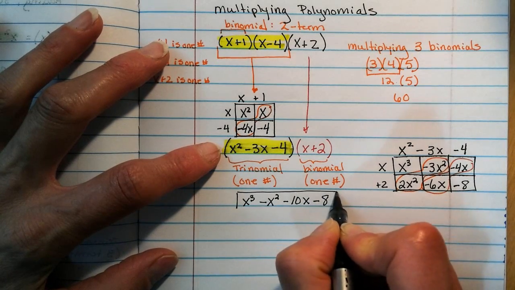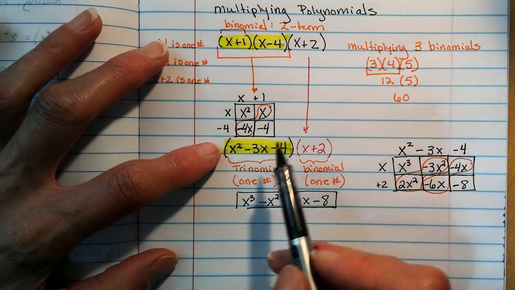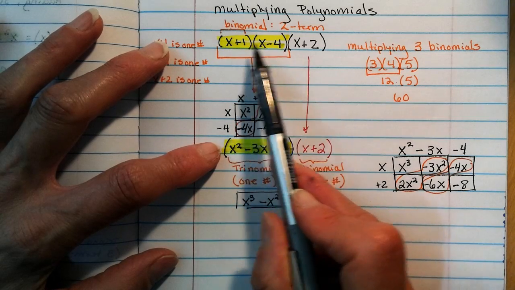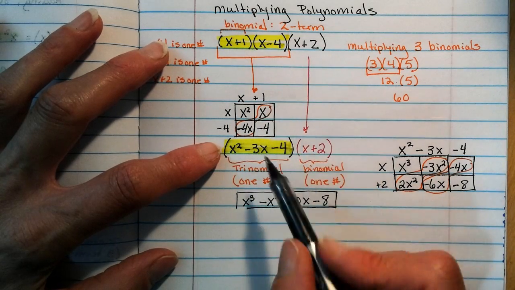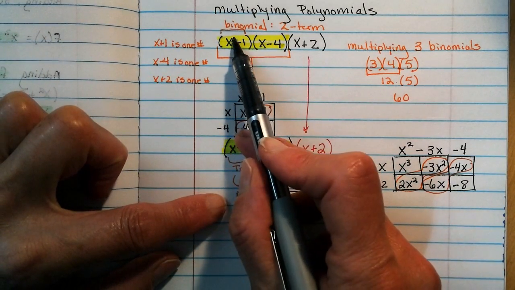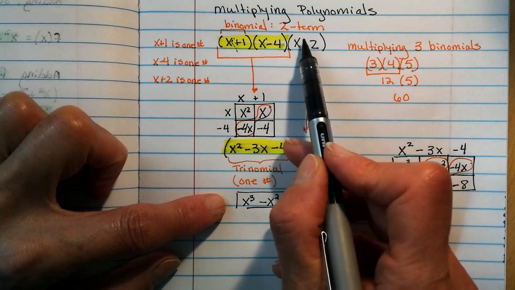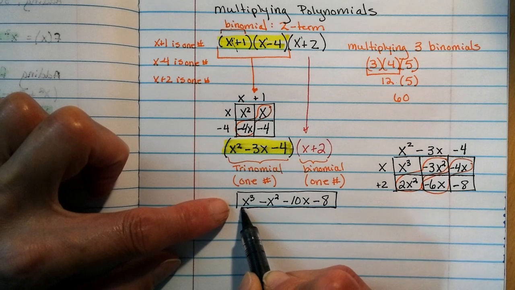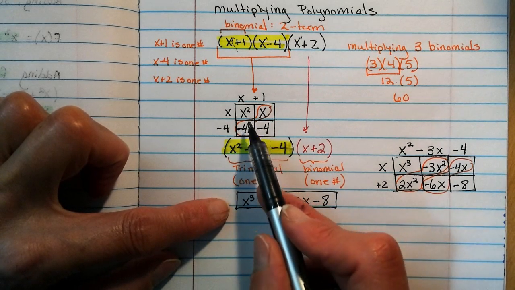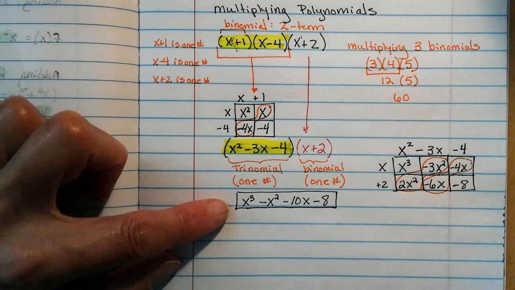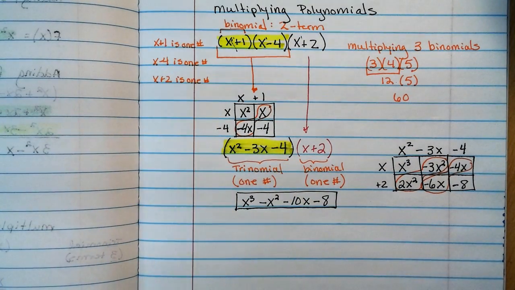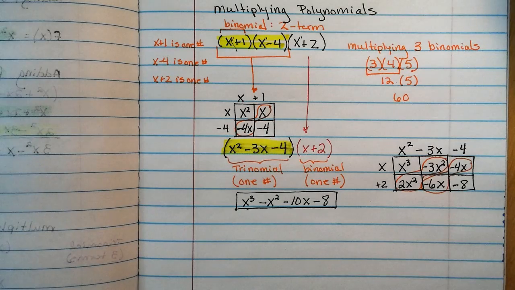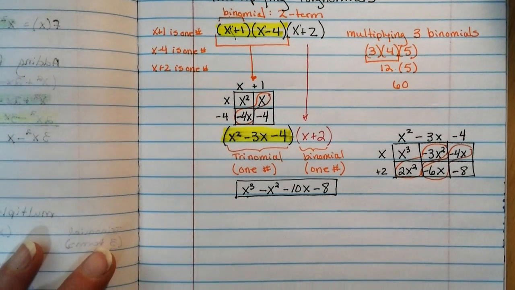So when I multiply my three terms together, notice that this exponent is 1, this exponent is 1, and this exponent is 1, and I'm left with an exponent of 3 at the very end. So that's very important to notice. When I multiply, my exponents better be getting larger or I'm doing something incorrect. Okay, so I just want to do one more example here.